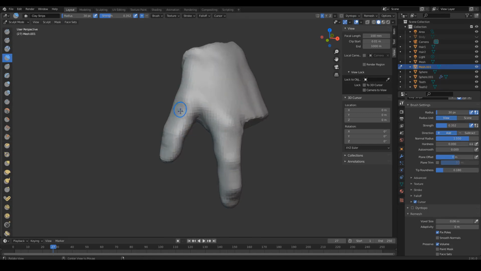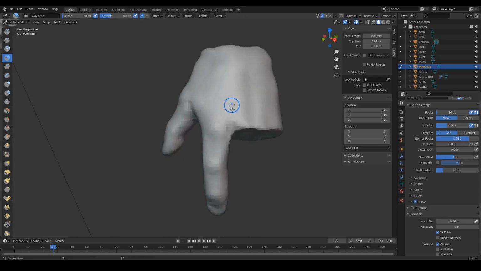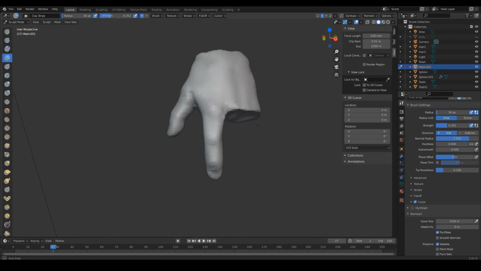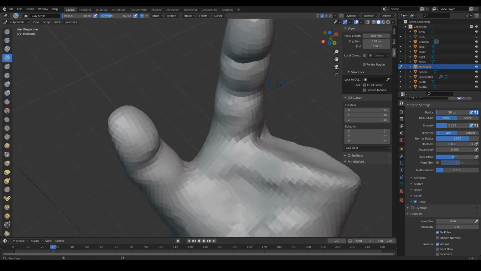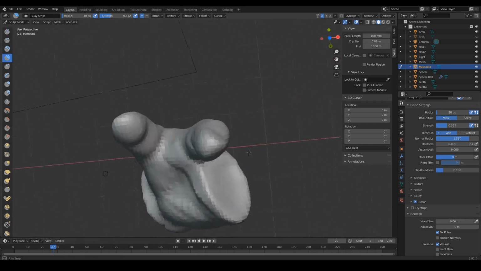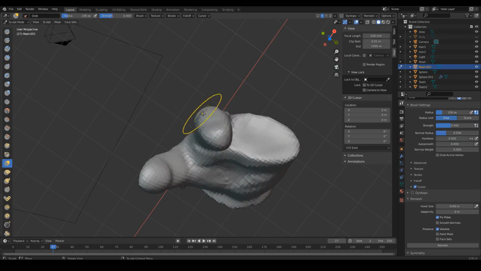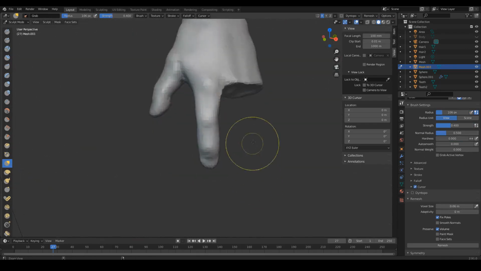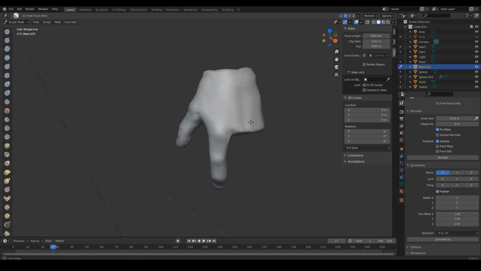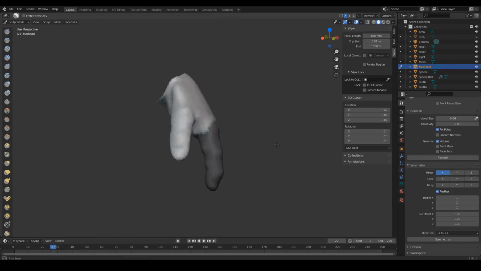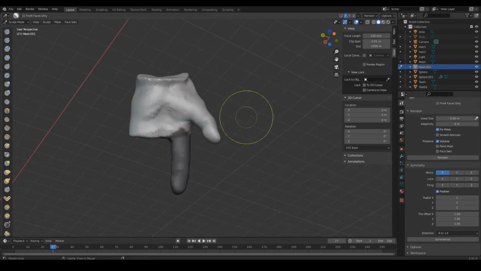Using the clay sharp brush to add a little bit of forms in the thumb. So looking from this view, it's coming along so far for the finger. I'm going to go ahead and mask this index finger here.